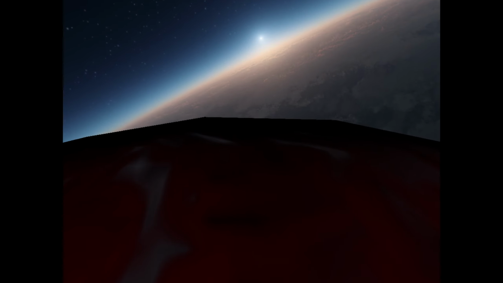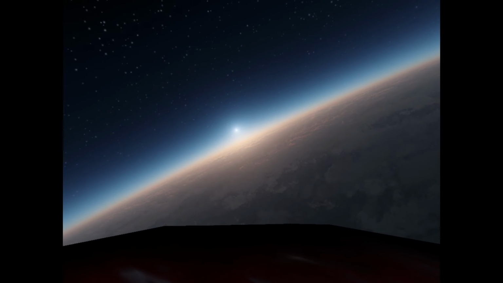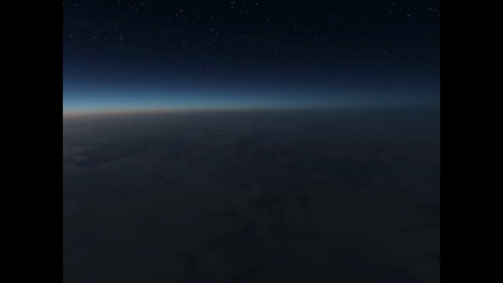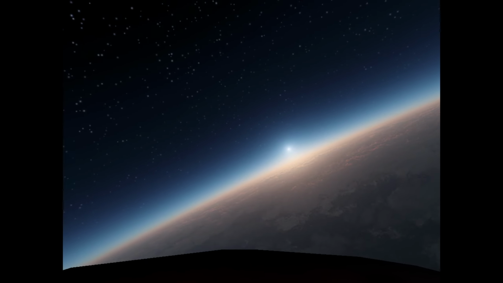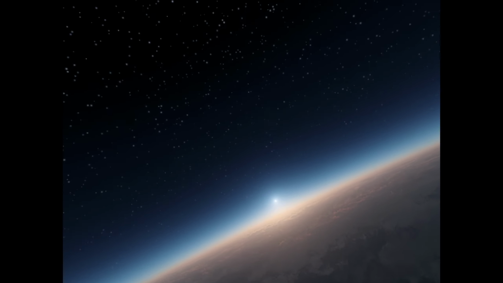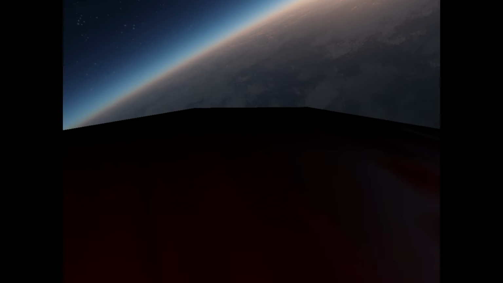Okay, honestly, let's just take a moment here and take in what we're seeing, right? We are at the edge of space. Below is the Earth. Above is the infinite expanse of the universe. I like it. I think this is a nice touch for your game. I don't particularly know what you're going for here, but I think whatever point you were trying to drive, you drove it. This is nice. I don't see this a lot in games. Just look at that. Look at the contrast. The sun's in the middle to really let you know that there's a divide between Earth and space. I don't know, I'm rambling. I really appreciate this. So, shout out to the developer for this cool scene.